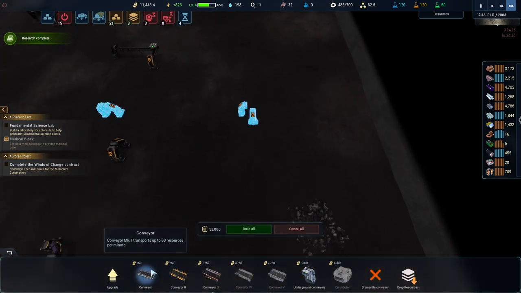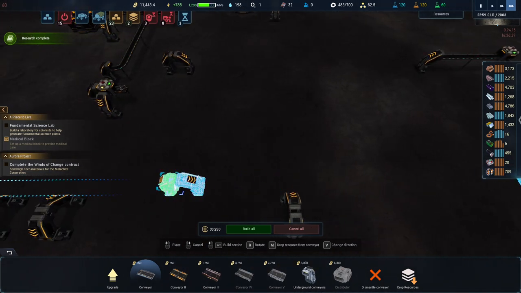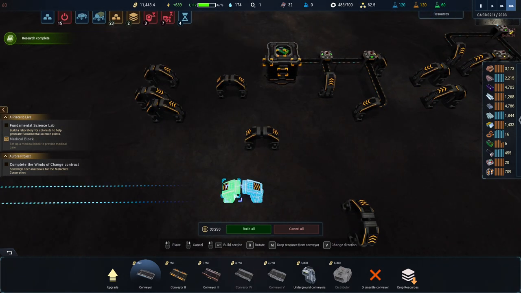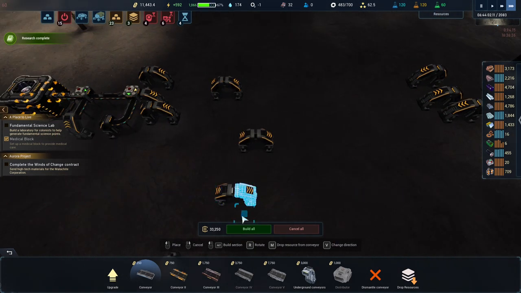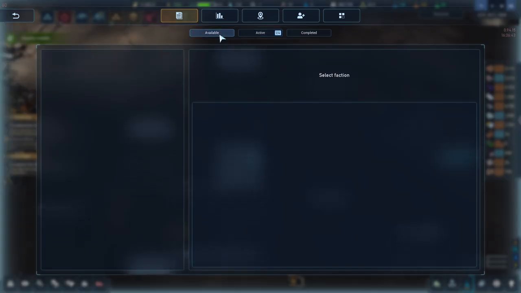Oh, that's that one. Awesome. Go to there, you go to there, you go to there. You go to there, you go to there, you go to there. Build. Okie dokie. Right. Missions are required now then. Okie dokie. Right. We'll go here.